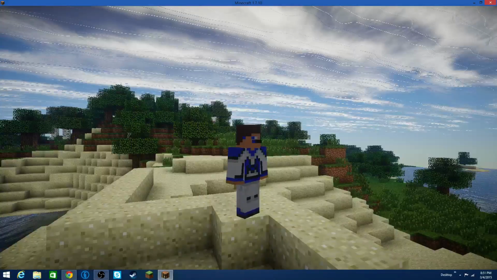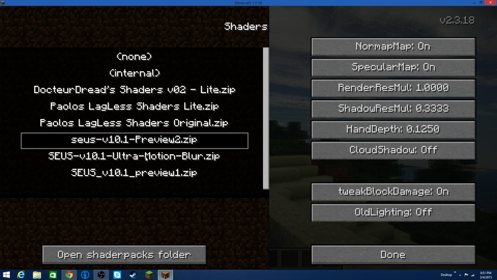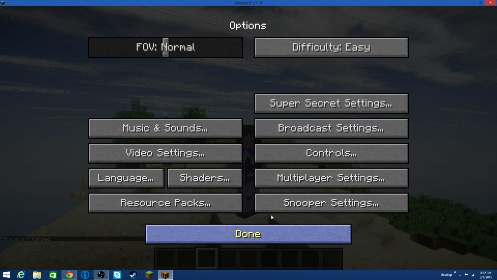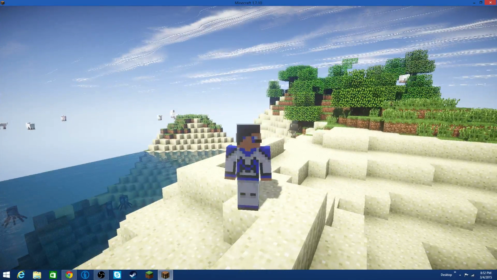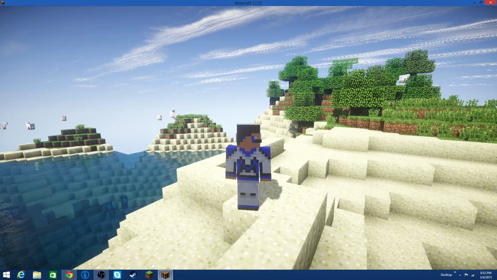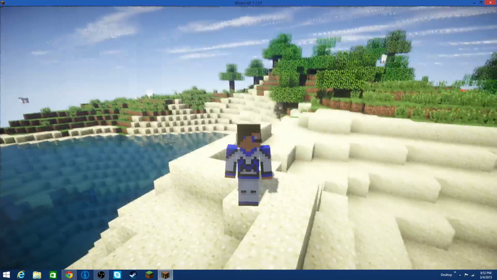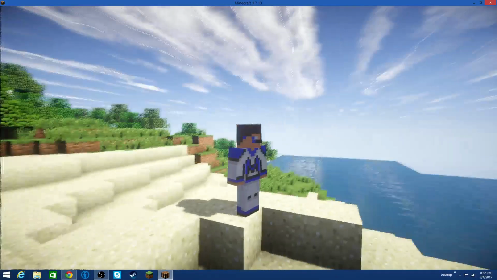So then the next version, and maybe the lighting will be a little better in this one, is basically the same thing as that, Sonic Ether's Unbelievable Shaders Preview 2, except for this one has motion blur. Okay, yeah, there we go. So this is what it's supposed to, or actually no, maybe this is motion blur for Preview 1, because the brightness is very bright, I guess.